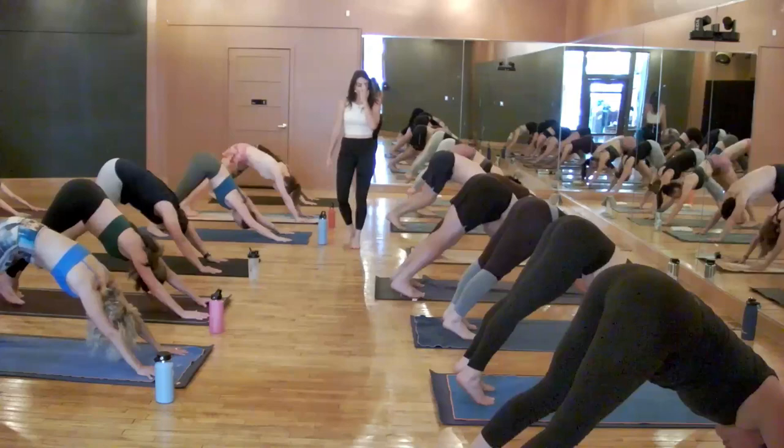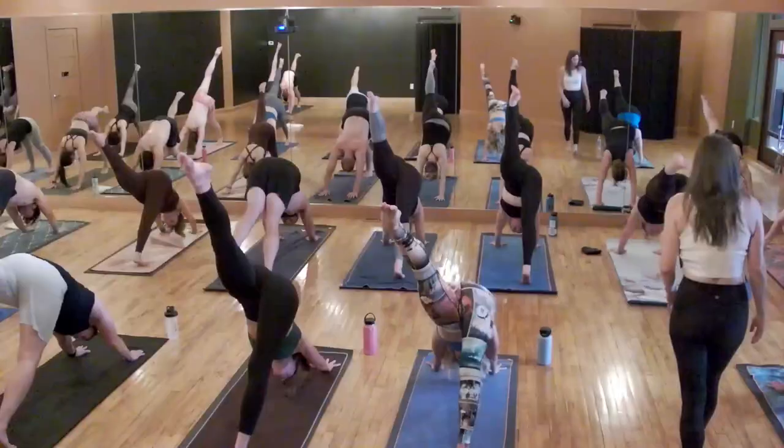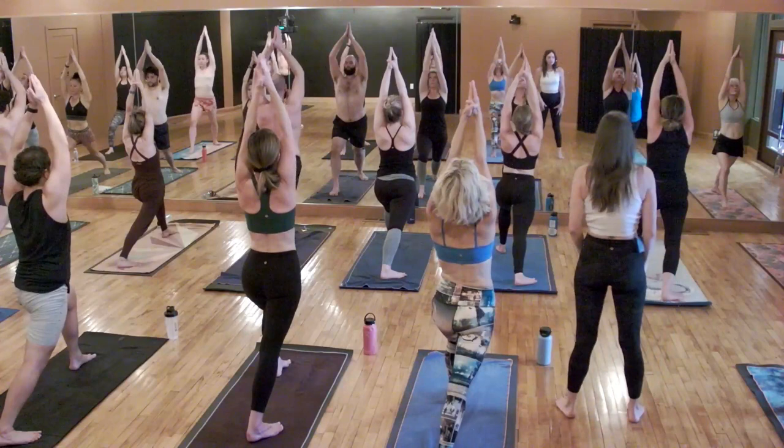Getting into the left side, inhale, left leg up and back. Exhale, step the left foot forward, drop the back heel, and inhale, rise. Warrior one, there it is. Good. So again, feet planted on the floor, legs strong, especially that back leg. It tends to want to bend a little bit. Make sure you can squeeze the right quadricep.